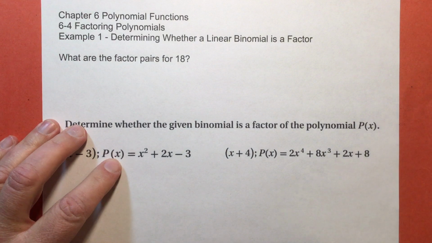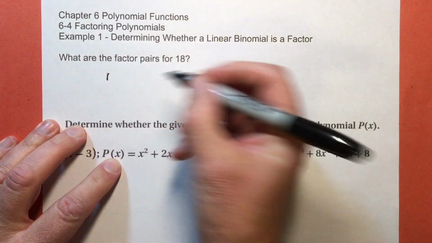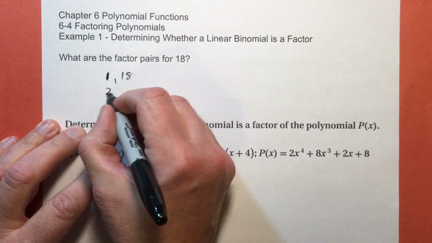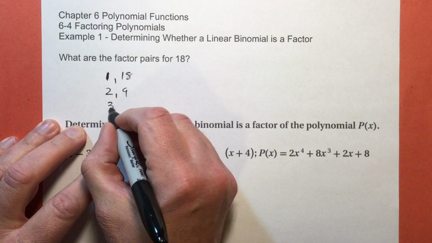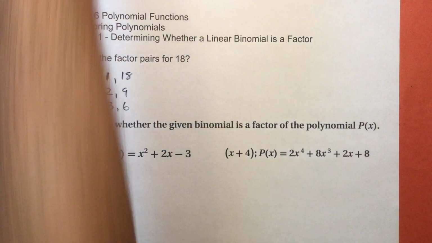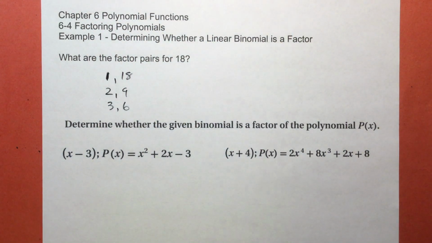What are the factor pairs for 18? Well, I have 1 and 18. I have 2 and 9, and I have 3 and 6. And just for the purpose of this example, I'm going to leave out the negatives. Usually we don't assume negatives. It's just in my mind because in my intermediate algebra class right now, we're working on factoring polynomials. So if 18 was part of a quadratic trinomial we're trying to factor, then we also have to include the negatives sometimes. But I just want to acknowledge that.